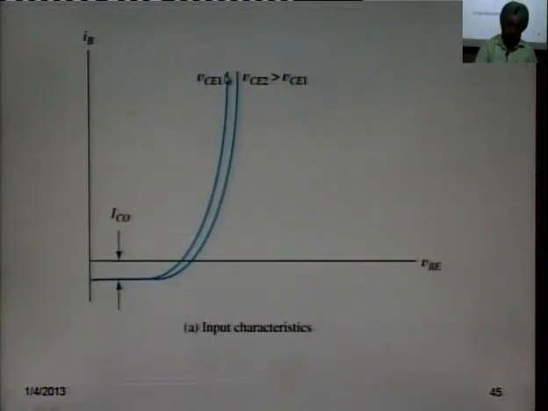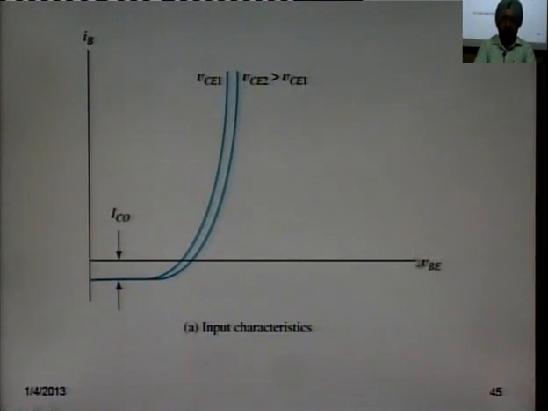Now, you keep the collector emitter voltage constant, you will get a graph like this. When you draw a graph, you keep the voltage between collector and emitter constant, let us say you keep it at 5 volts, then you keep on increasing base emitter voltage, keep on noting down the base current, then you draw this graph. Now, you keep the collector emitter voltage at say 10 volt, then you will get another graph like this. So as you increase the collector emitter voltage, the graph shifts toward the right side. This is what is called input characteristic.